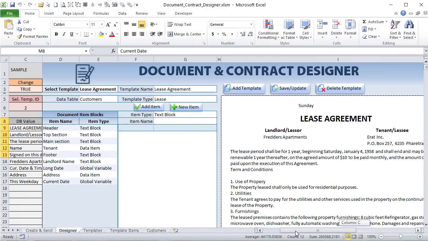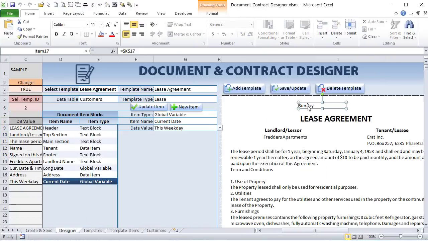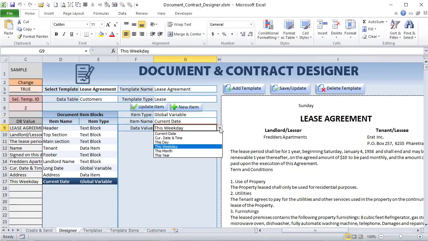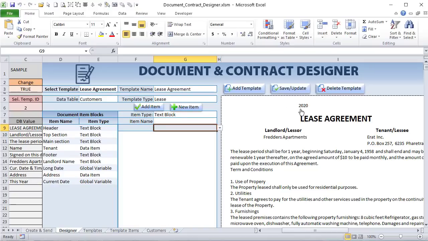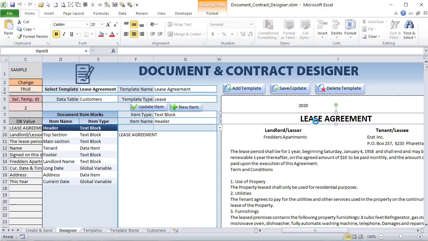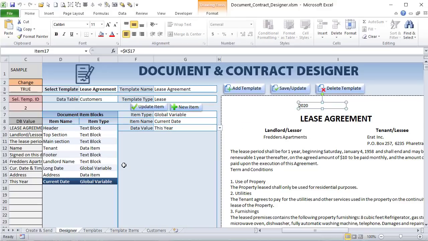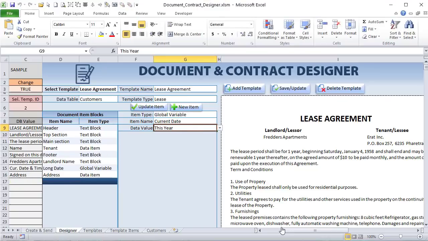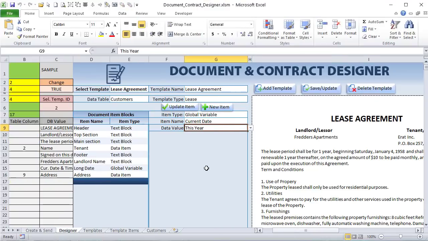So now what I want to do is add this, select on this, and I can change it to anything I want. I can create the year, and what it's going to do is just click update item. It's going to update that automatically. Very cool. All right, so we can also delete any item. Just simply selecting on it is going to delete it, and that will clear it out. So just like that, we can delete an item. Very cool, and it automatically refreshes and clears out the list. So that's great.